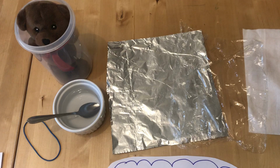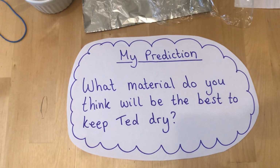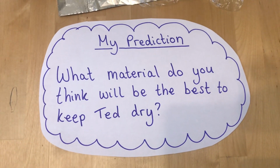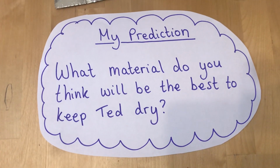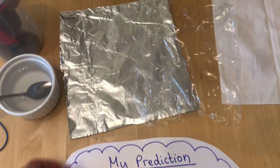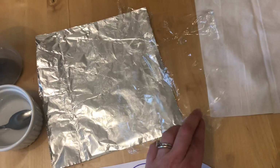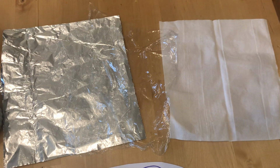Okay, so what we're going to do is we're going to make a prediction. So a prediction is a guess, a sensible guess of what you think will happen when you test the different materials. So what material do you think will be the best to keep Ted dry? Okay, have a little think. Do you think the tin foil will be the best to keep him dry? Do you think the cling film will be the best to keep him dry? Or do you think the tissue will be best to keep Ted dry? So have a little think.